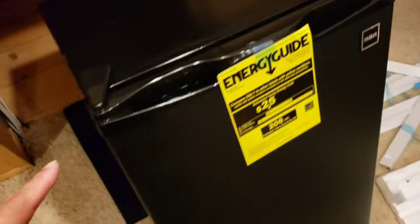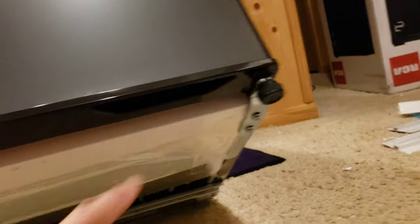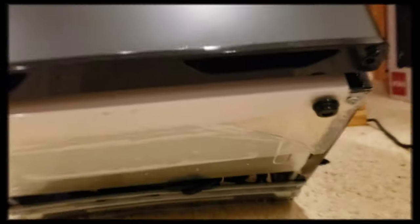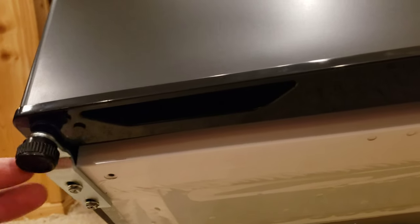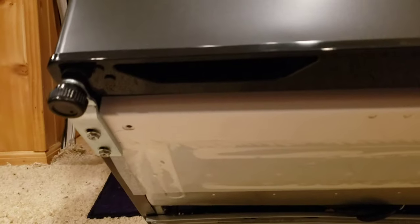Alright guys, we've successfully switched the top bracket. But of course now you've got to switch the bottom too — need to remove this whole thing from here and swap it to the other side. Alright, we switched it off the right side and moved it over to the left side — just swap it over. Then you have your spacers on each side, able to lower and raise. And yeah, that's it.